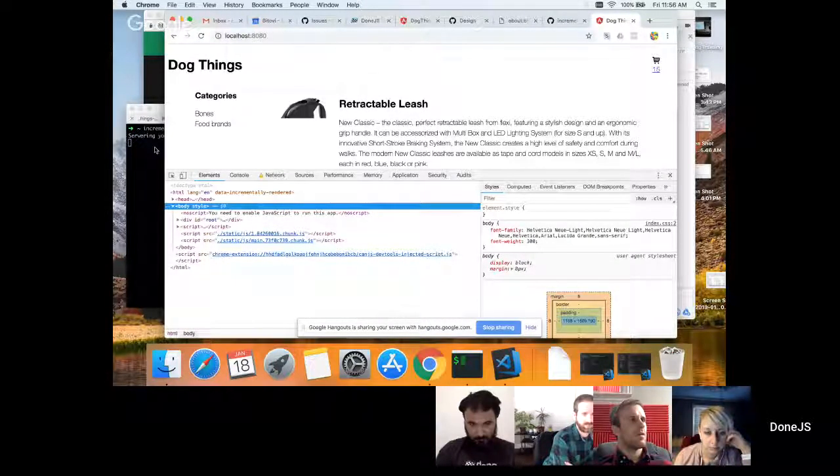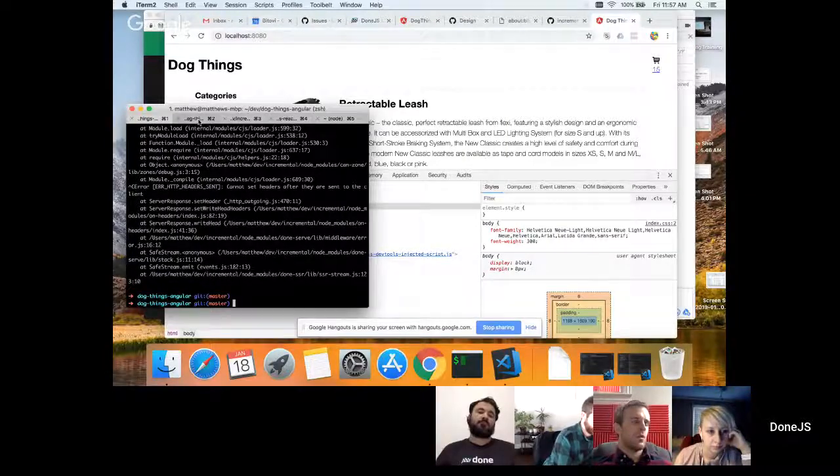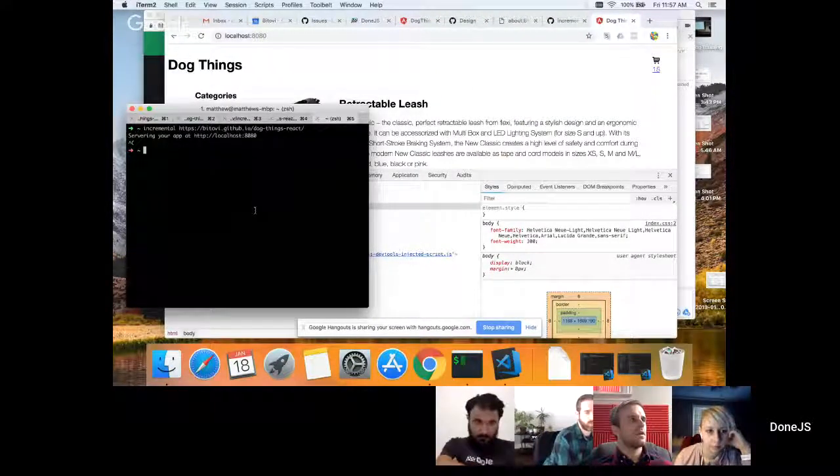Let me try comparing this to a traditional SSR, or a normal client loaded site. I can show you that as well. It's faster than both, I believe.